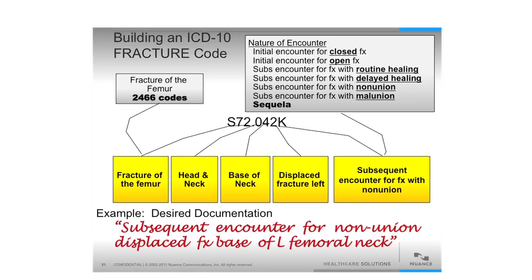What bone was it? You definitely want to know if it's open or closed, because if it's open, you're going to be using the Gustilo grade to evaluate it. Closed, routine or delayed healing, nonunion, malunion. If you memorize those concepts, then whenever you talk about a fracture, you've got it all covered. You just have to remember subsequent and initial encounter, and then plug all those in. So again, you're not going to be memorizing codes. You're going to be memorizing concepts. And the modules that you go through will teach you these.